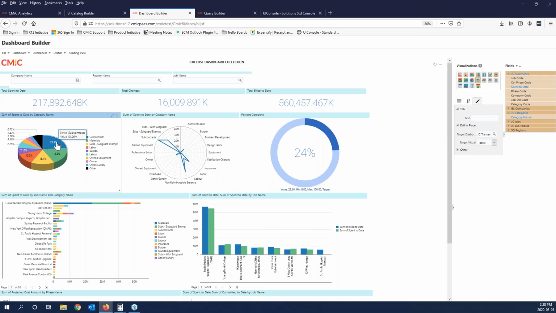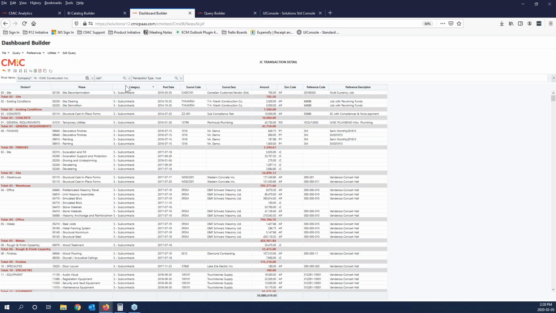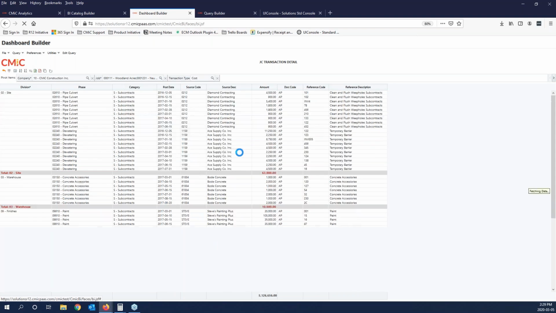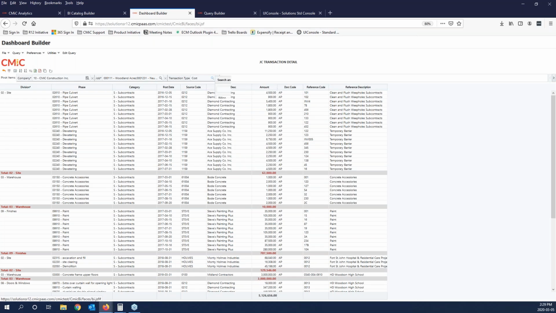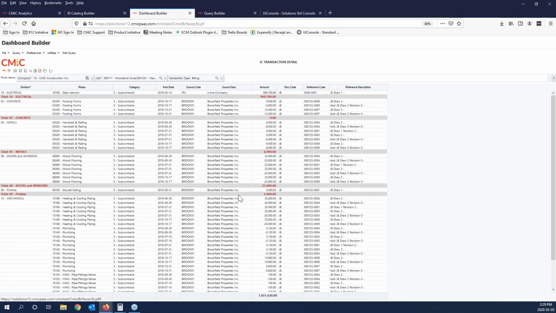So if I look at my subcontracts, I can drill into that particular pie slice and I'll see all my subcontract costs within my company 10. But if I want to look at specific jobs, I can select one, or I could select a series of jobs to see how I've been spending when it comes to subcontracts. If I want to take a look at, let's say, my billing items, I can do costs and billings. So lots of flexibility to get exposure to see how you're doing not only as a business, but across jobs and across your financials. So whether it's billings or costs that are coming into the business.